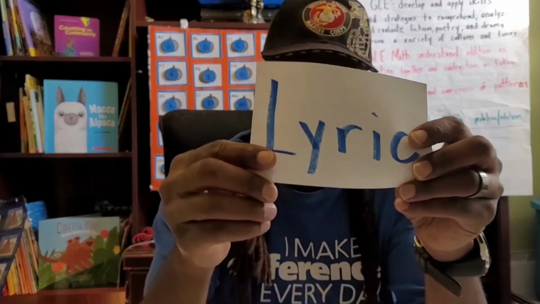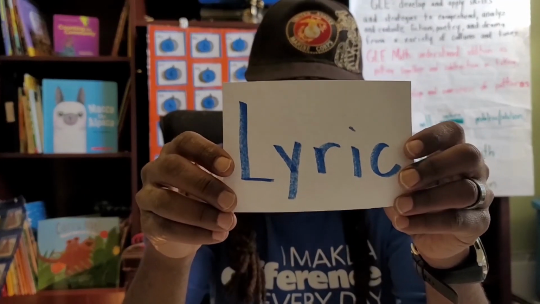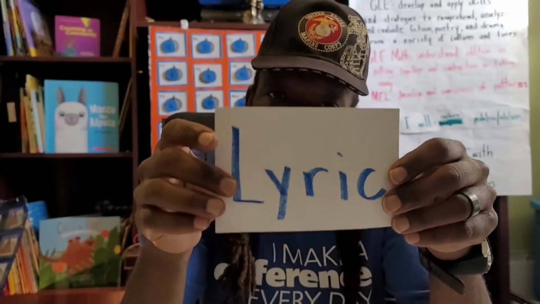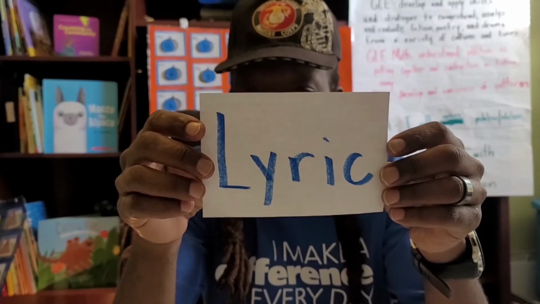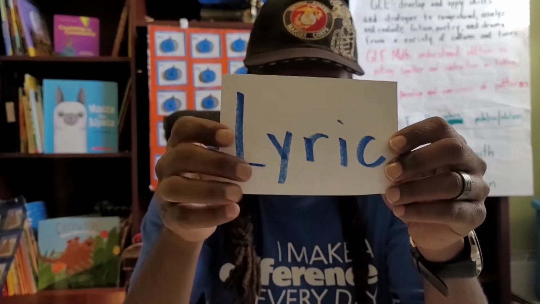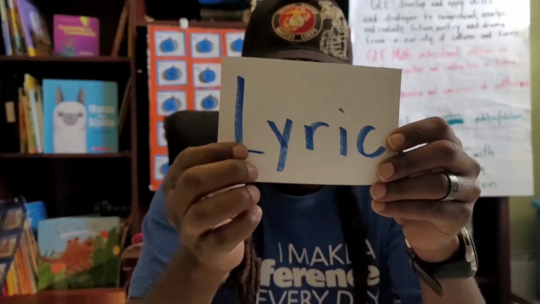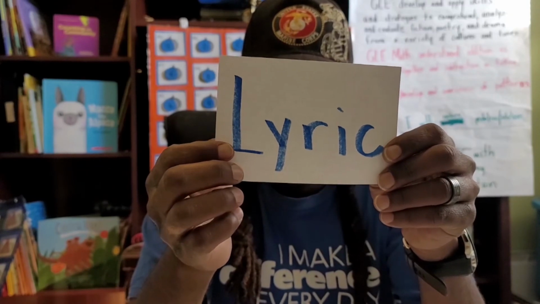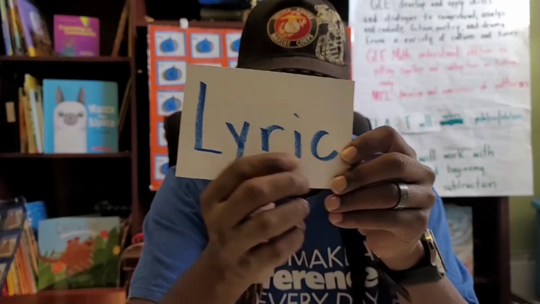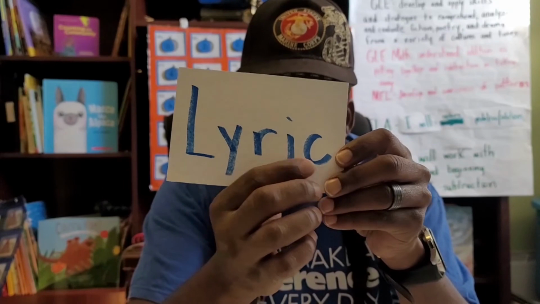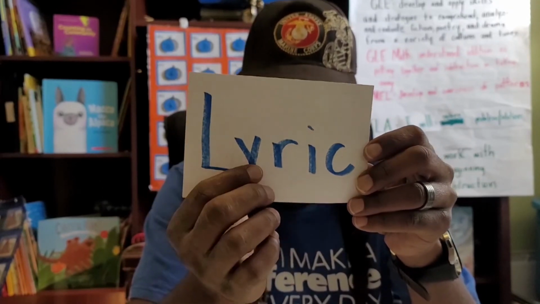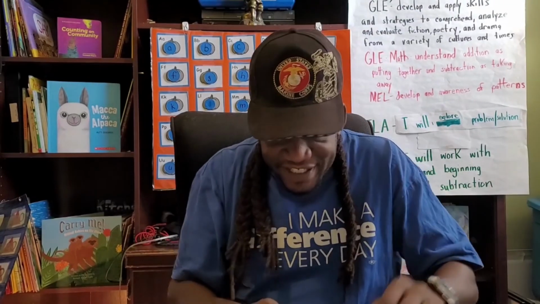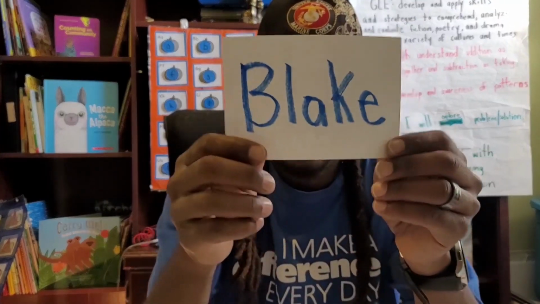And whose name is this? Hi, Lyric. You're probably watching this with your teacher right now. Some people are watching at home. Others are with their teachers right now. I bet Lyric's with our teacher right now. What letter does Lyric's name start with? A capital L. Let's spell Lyric. Read it. Lyric. L-Y-R-I-C. L-Y-R-I-C. L-Y-R-I-C.